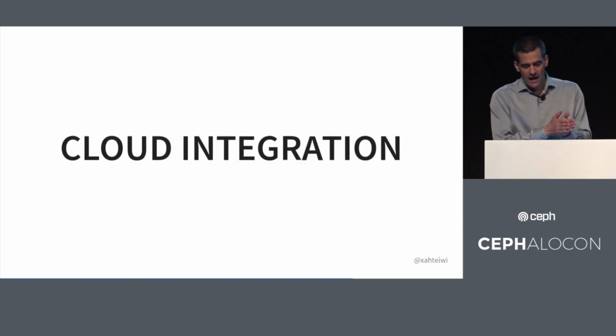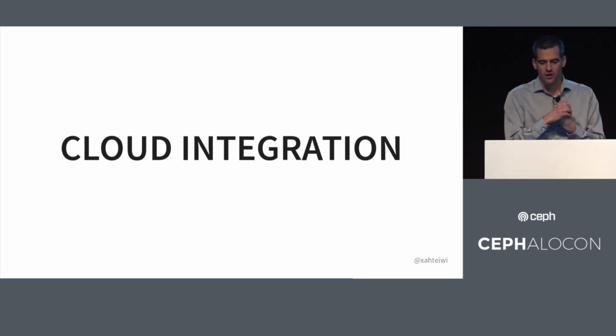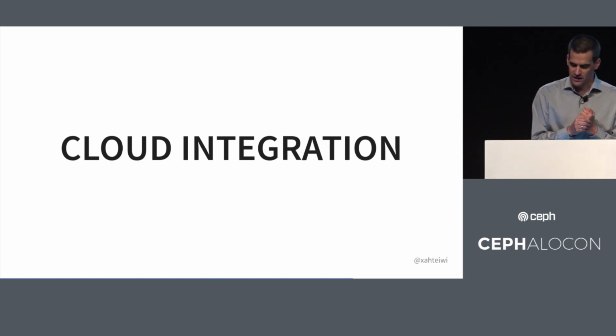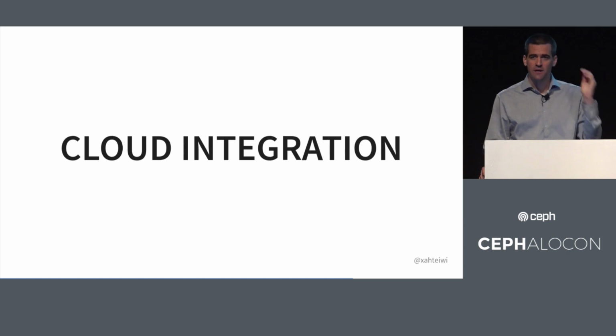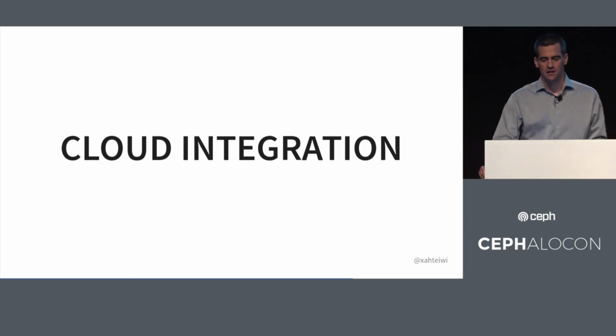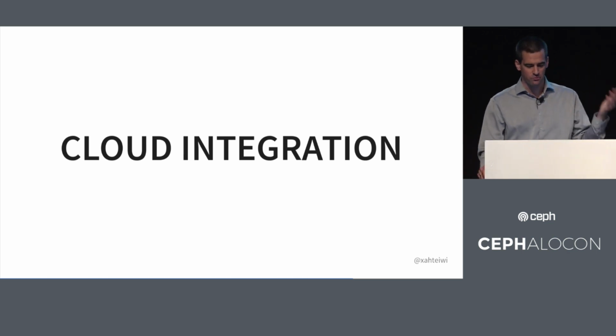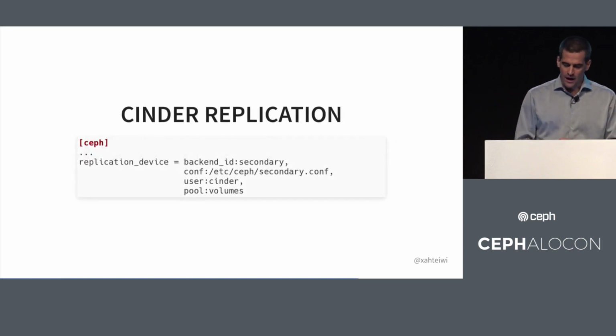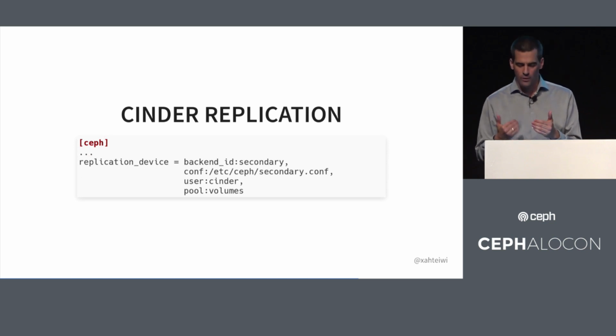And then finally, I have some thoughts on the integration of RBD mirror with cloud applications. I only have a few minutes left, and I consider myself qualified to only talk about OpenStack rather than any other cloud platform. So that's what I'm going to be talking about. First up, in OpenStack, the definition is that any persistent data needs to go into a volume.